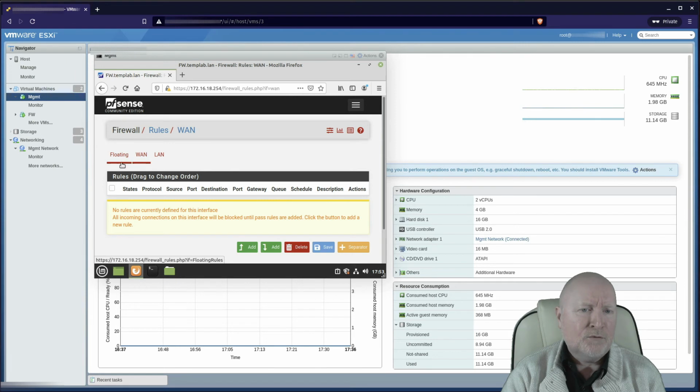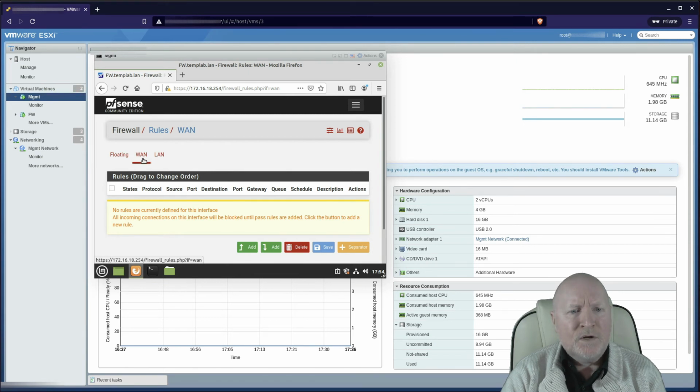So if I put a rule on as a floating rule that blocks access to something, but say there's a rule on the LAN interface that allows it, well, that one on the LAN interface takes precedence anyway. So there's only certain types of rules you end up putting onto a floating rule as opposed to the interface. So most of the time I just set up the actual LAN rule, the LAN and WAN rules, for example.